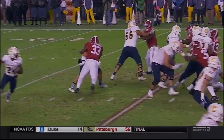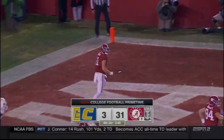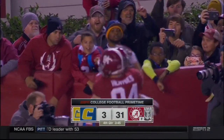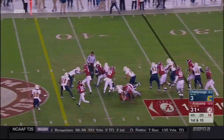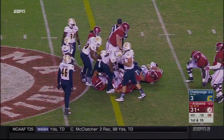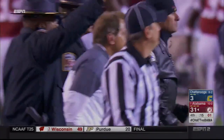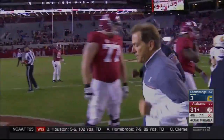20 yards. But the defense does it again — boy, they have helped the offense out quite a bit this year. This team will be ready — if they're not, there's something wrong with them — but I assume there's not going to be much of an issue next week. It's Auburn, it's the Iron Bowl. They will be locked in. Coach is always locked in. That'll be the final play of the game.